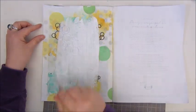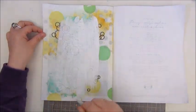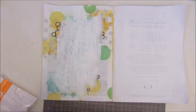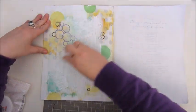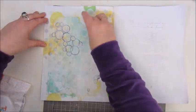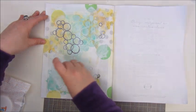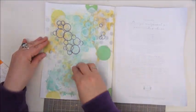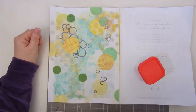And the next day I thought, well, there's too much color. I want to tone it a bit down. And I do that with a white acrylic paint, just painting over it and then using a baby wipe to take most of it off. And that will cause the colors to tone down a bit.